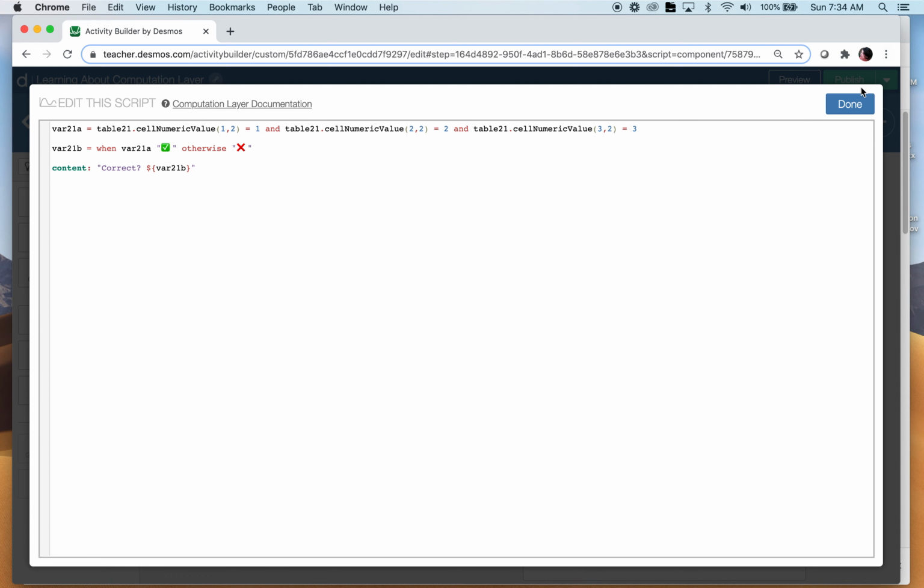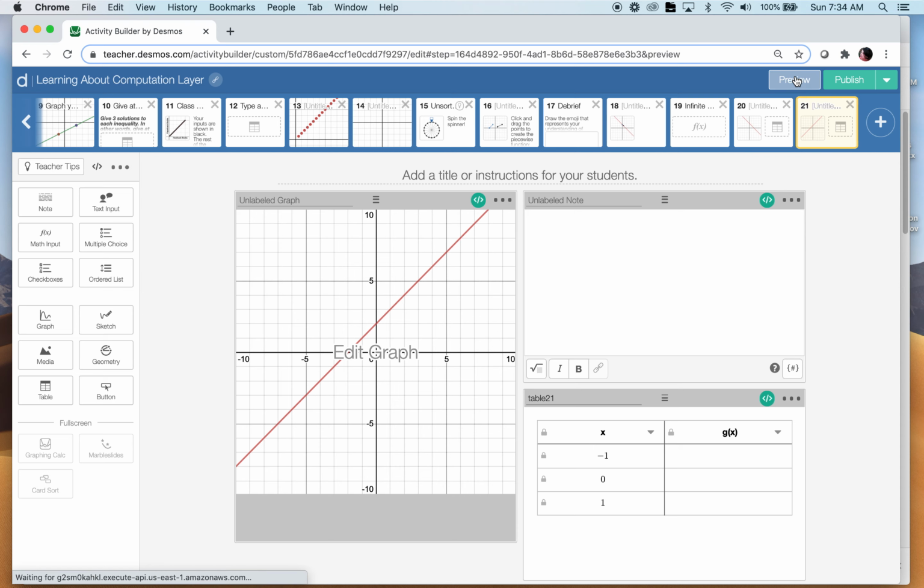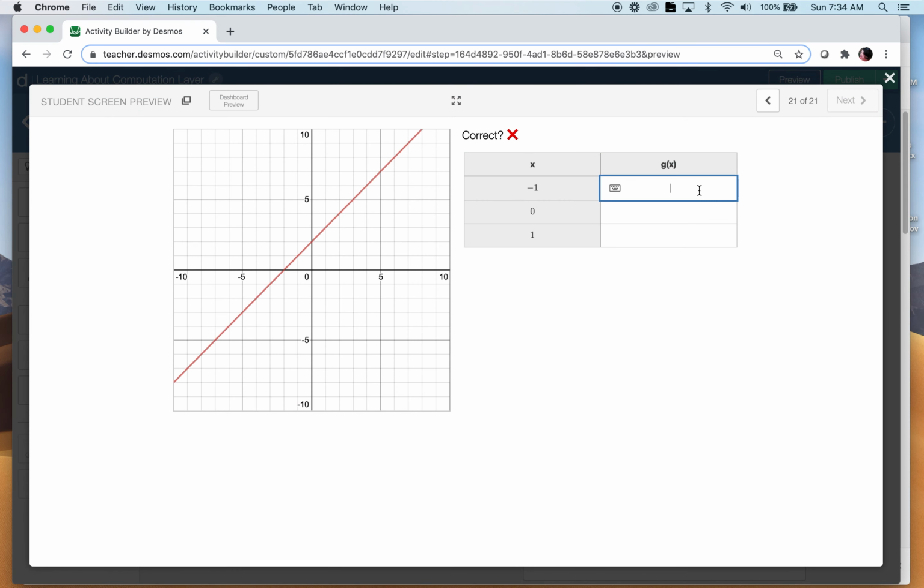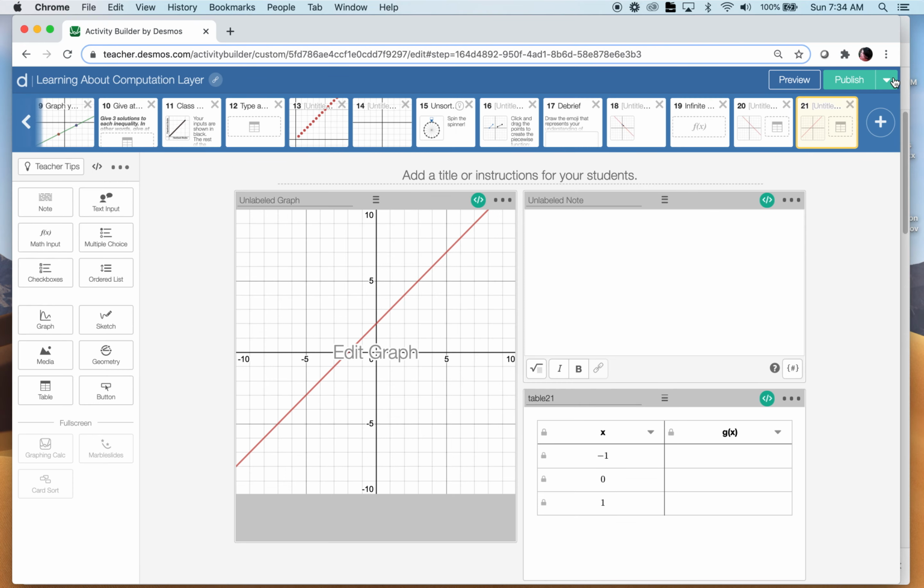So let's check it all out. All right, review. I'm Pennsylvania Dutch, so we got some weird words going on. Grütze. Do you know the word Grütze? There we go. Student knows if they're correct. Teacher knows if they're correct. Beautiful. Okay, there you go with tables. Have fun with that.